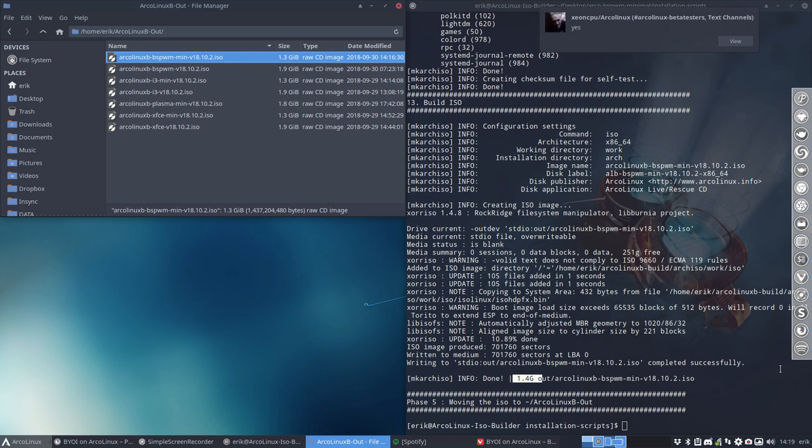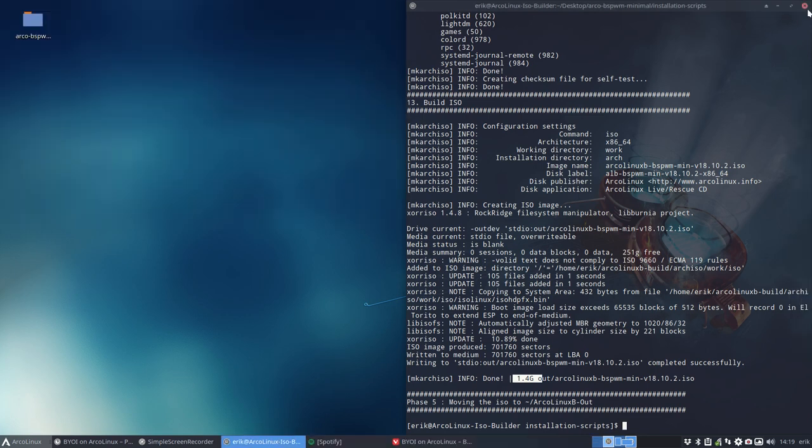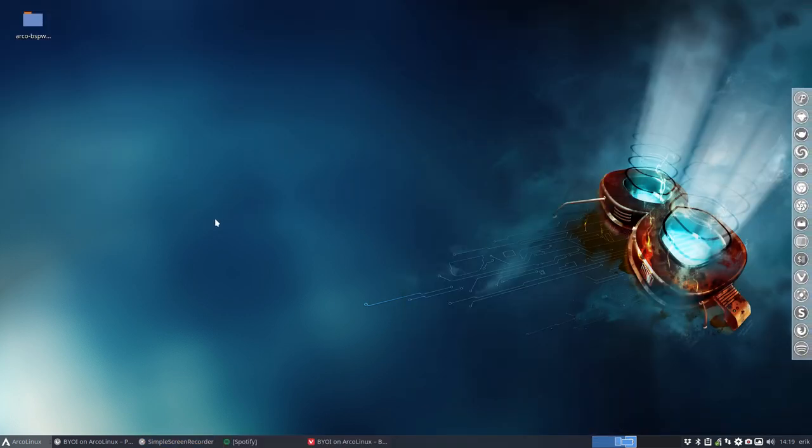And just to show you, it's now 14:19, and I'd better put Discord off for the moment. Bye, guys. So minimal from 3 minutes ago, and there you have it. The only thing we need to do is actually to load it up in VirtualBox and see if we like it or not.